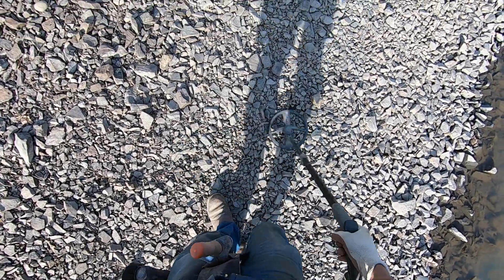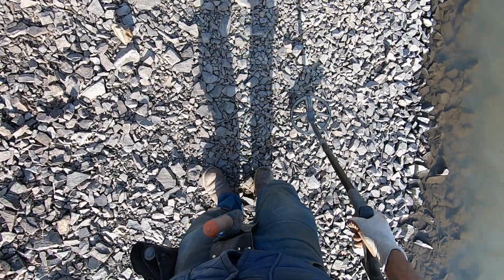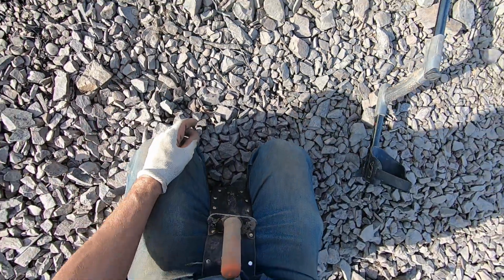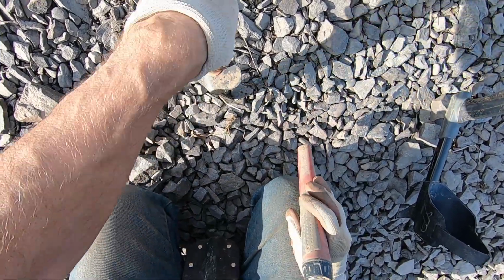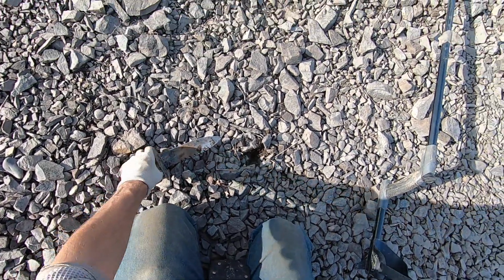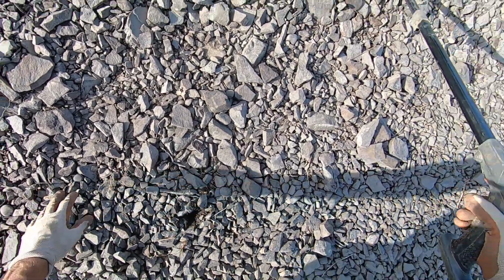Don't know, man. It's giving me a lot of high tones, right? Something big, obviously a big piece of foil there, right? A big piece of aluminum. It's an overload, big time overload here. Big piece of foil, a large piece of foil right there. Foil seals, they're everywhere here. But it's just not pinpointing very well.